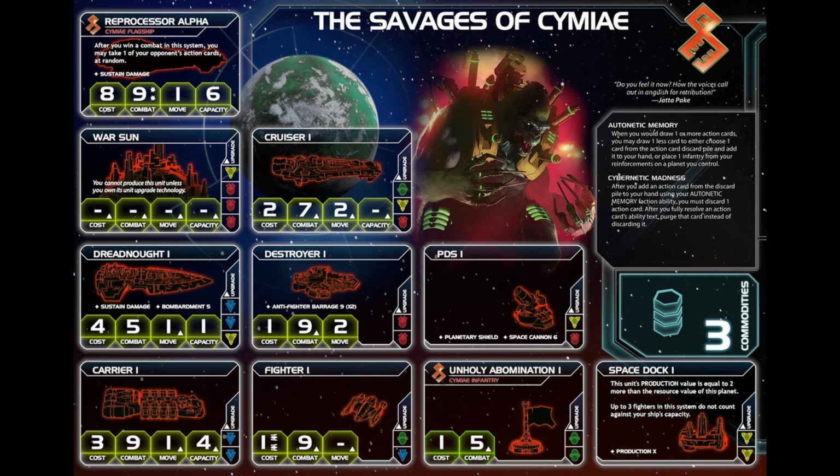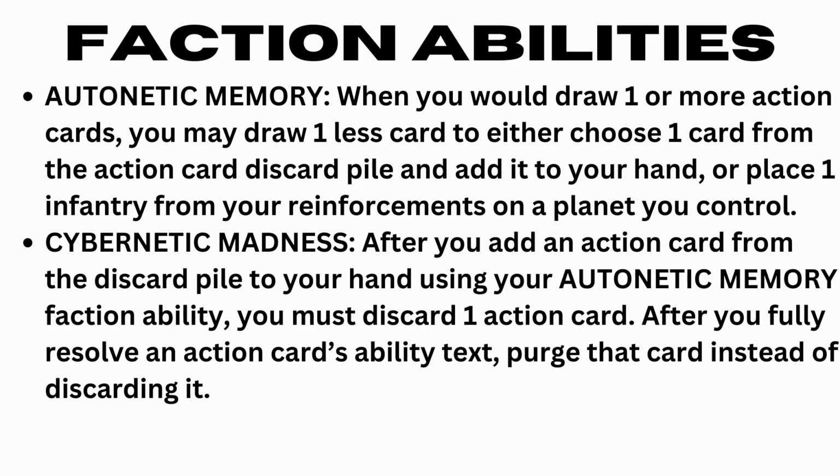First is autonetic memory. When you would draw one or more action cards, you may draw one less card to either choose one card from the action card discard pile and add it to your hand, or place one infantry from your reinforcements on a planet you control. Second, cybernetic madness. After you add an action card from the discard pile to your hand using your autonetic memory faction ability, you must discard one action card. After you fully resolve an action card's ability text, purge that card instead of discarding it.